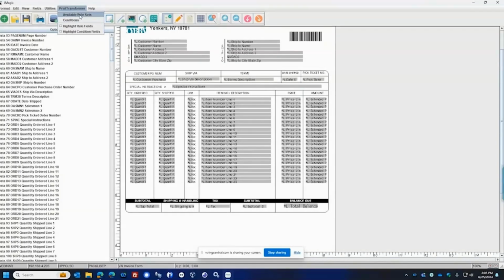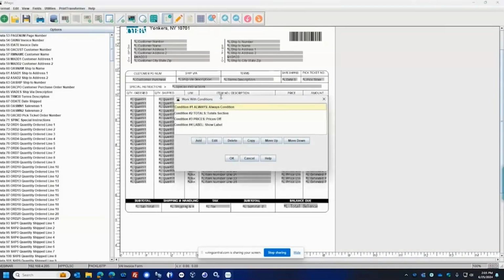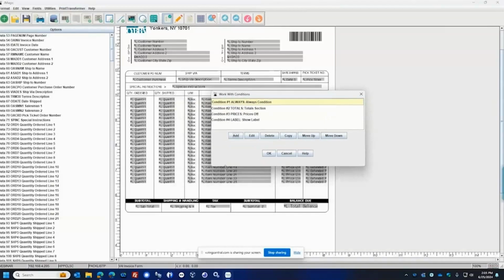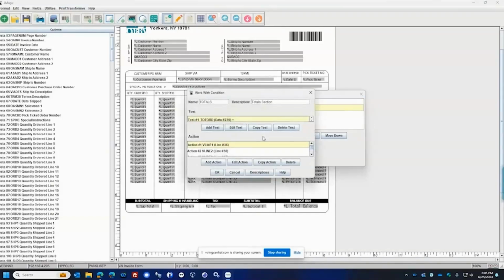We'll talk about the rules. We'll show that in just a second, and how you get the extra PDF output that Fortress needs. But just to show what's going on in this form, the conditions. You can add conditions to every one of your forms to tweak the way they look. We've got a totals section turning on and off based on stuff being blank.